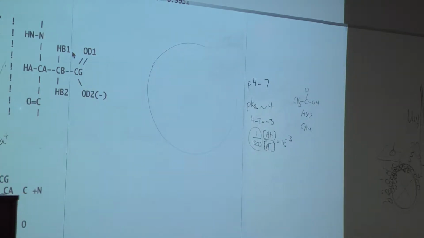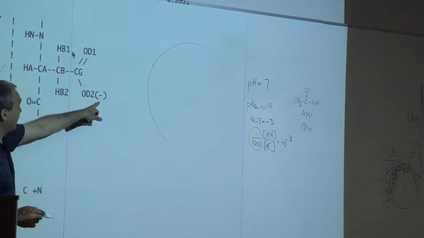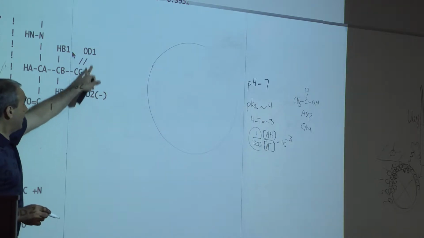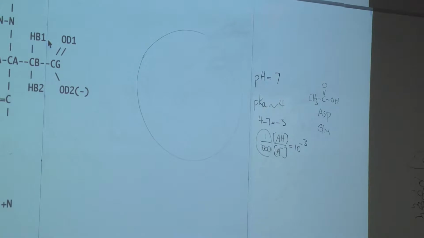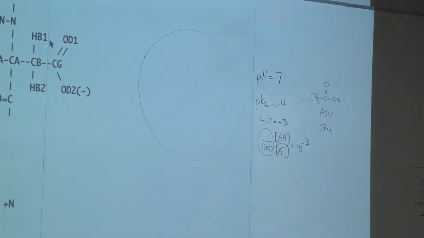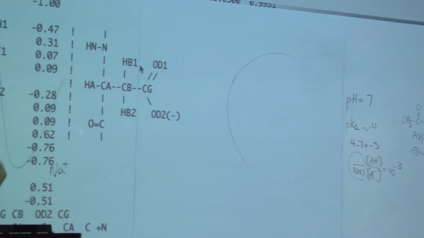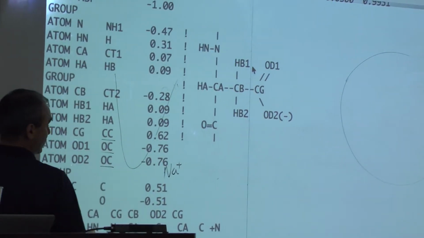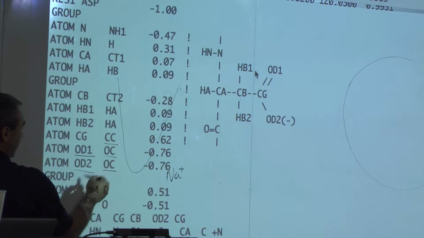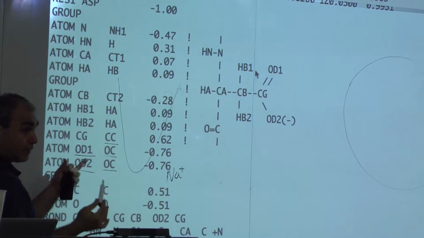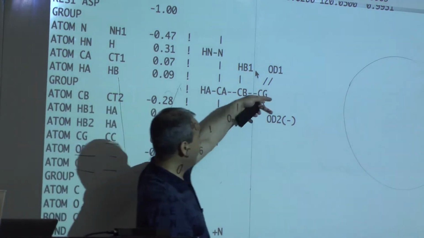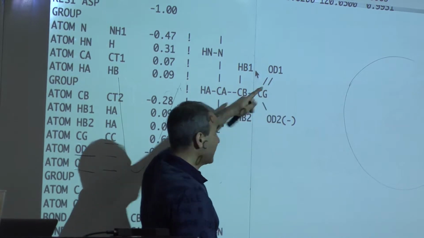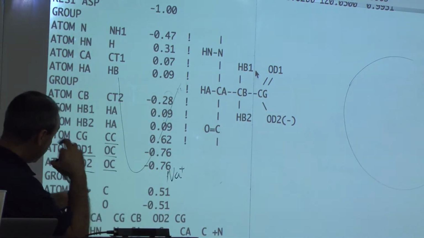And that's what we have here, ASP, negatively charged, and there is a negative charge here, which is, of course, shared between these two oxygens at the end and the carbon that is connected to them. If you look at this group, this is the carbon of the carboxy group, this is oxygen 1, this is oxygen 2. They have different atom names, but they're the same atom type, because chemically they are identical. The same charge, because this group can rotate. So you have to symmetrize the charge here.